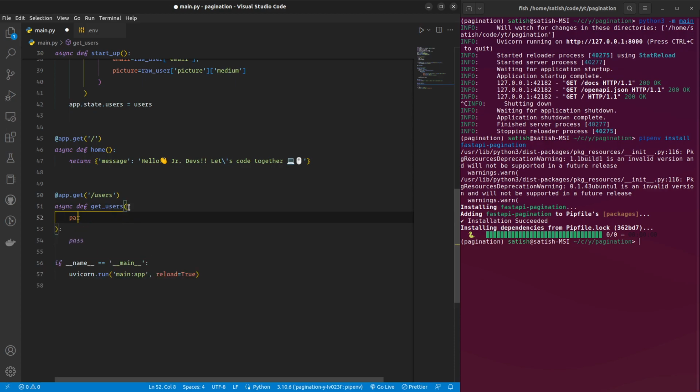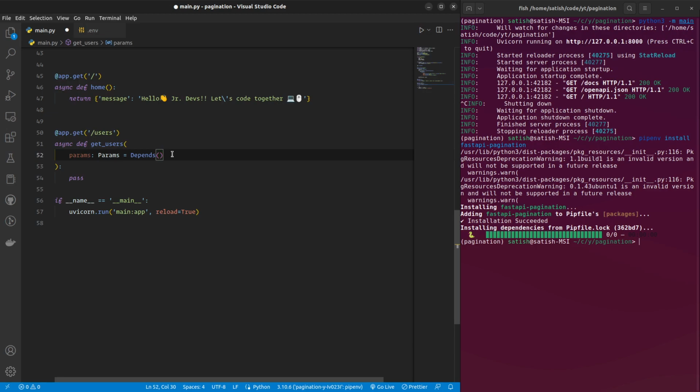I want to add params, which is of type Params. So this will be a Depends. This is what is provided by fastapi, so you can look at the documentation for more details. So this Params will be the query parameters that our endpoint needs to paginate.